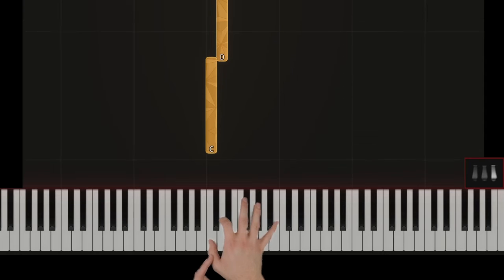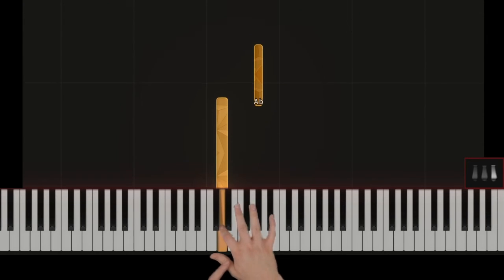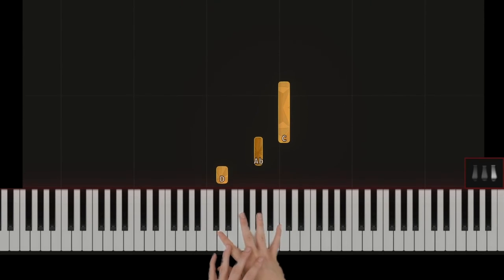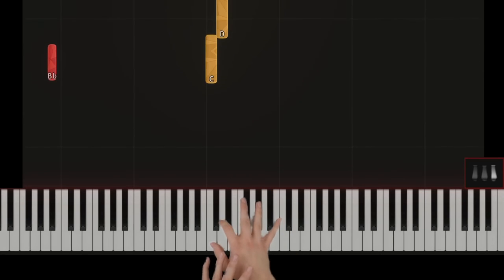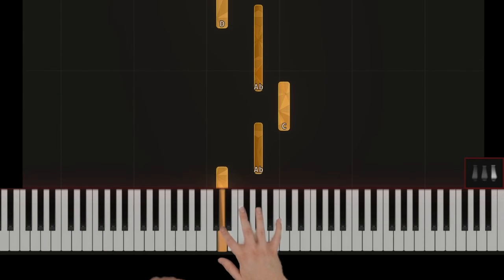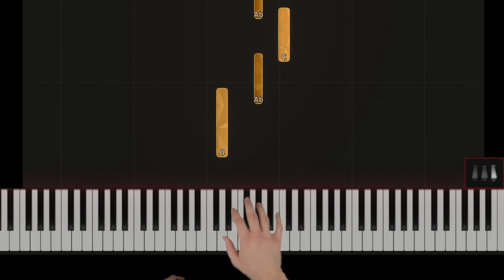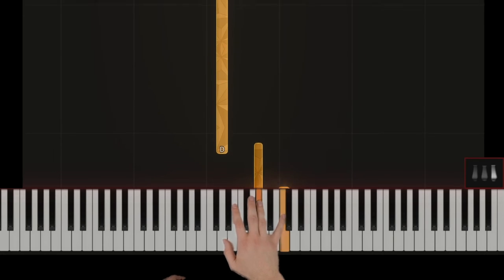So as you're doing this, I'd recommend as soon as you finish, allow your hand to pivot so that you can open up. Instead of trying to stretch this way, just pivot across and then use that pivot to be able to reach further than you otherwise would be able to. Pivot. And on the way back, just to simplify things, end with a 1. And then 1. Same notes.